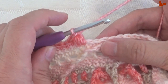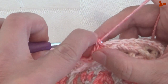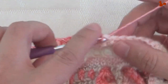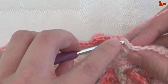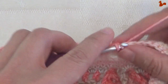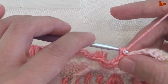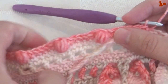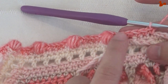Now a double crochet in the next 6 stitches. So 1, 2, 3, 4, 5, 6 stitches, and bring your puff stitch forward again. So here you have 5 stitches in between, and now you've got 6.